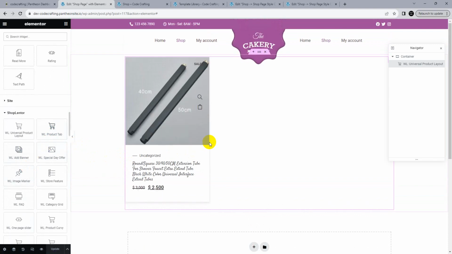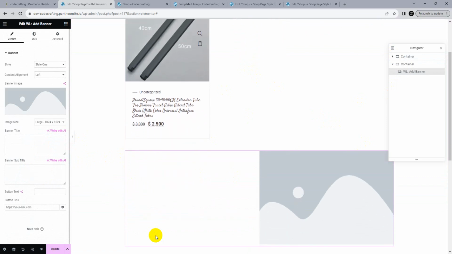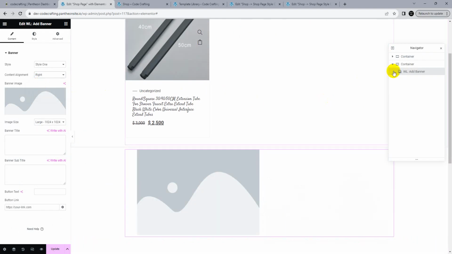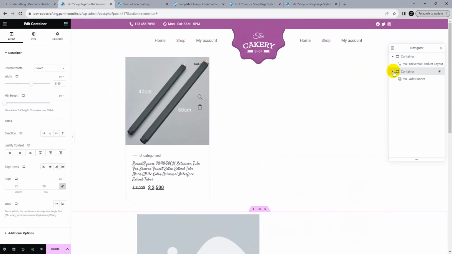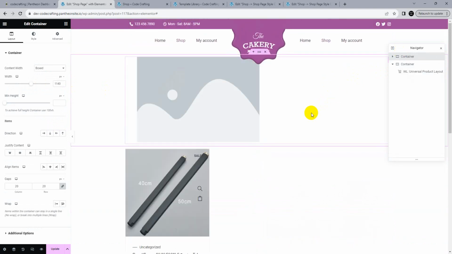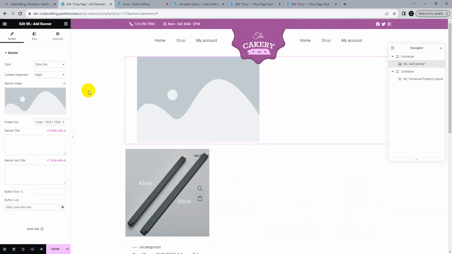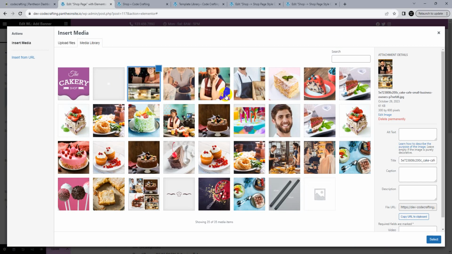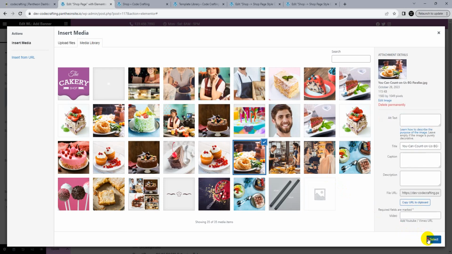Banner, if you want to add a banner before this section, you just add a banner. We'll enter banner here. So here's a banner, you can set left side alignment, content right alignment, oh sorry, above this content. If you rearrange something like this, you can go here, you can add your image according to your requirement. Banner image, let's suppose I'm using this, so this is our banner image.